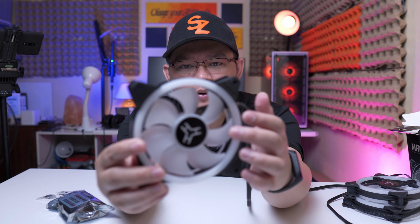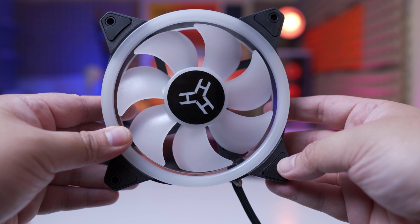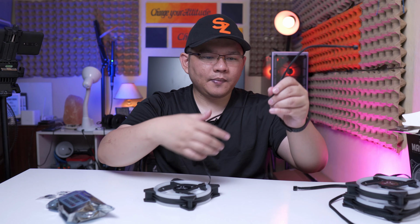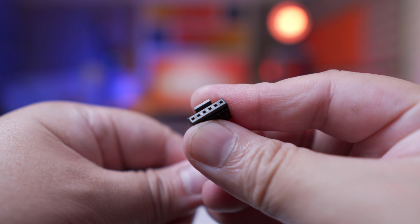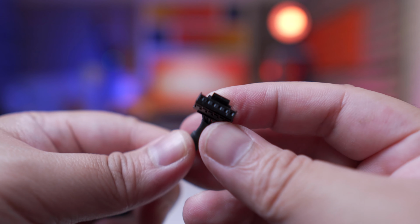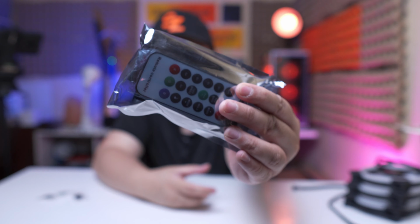So as you can see here, we have the translucent fan blades, Rakk logo on both sides, 4 rubber anti-vibration pads on both sides, and then we have here a nice braided cable. So the cable is braided and the length is substantial. Let me just check the length here. So it has a proprietary connector right here. 1, 2, 3, 4, 5, 6 pin proprietary connector. So you cannot use this alone to connect with your motherboard. So you will need the fan hub here inside this accessory box.